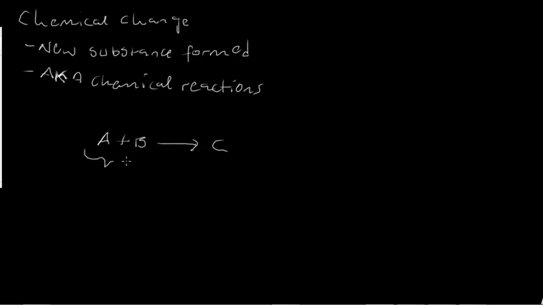So these substances on this side are known as the reactants, and this substance that has been formed on this side is known as the product. So don't get lost here. We'll get into understanding what reactants and products are in coming videos. This is just me laying a foundation for where we are going. So a product is simply a substance that is present at the end of a chemical reaction, which is a chemical change, while a reactant is a substance that is present at the beginning of a chemical reaction or a chemical change. Okay, so we'll get into understanding chemical changes as we move in this course.